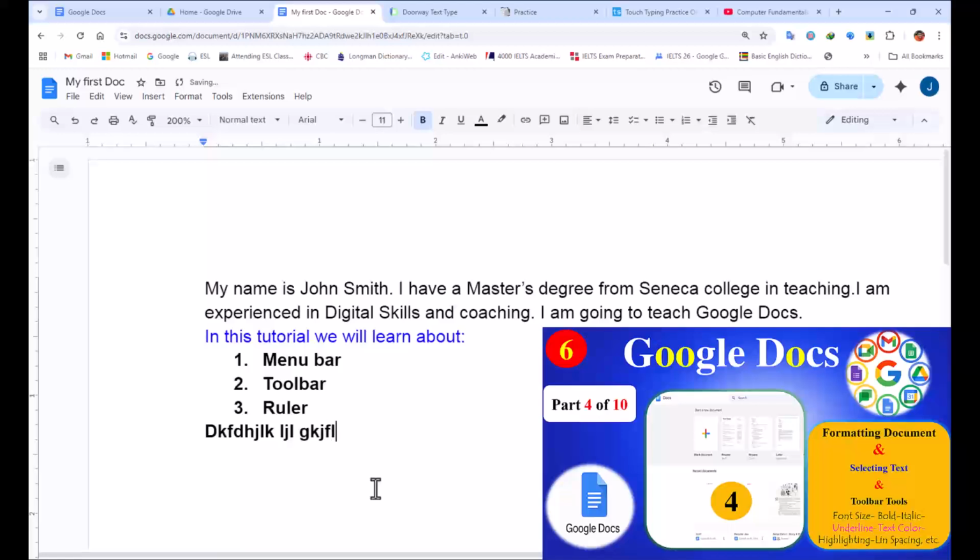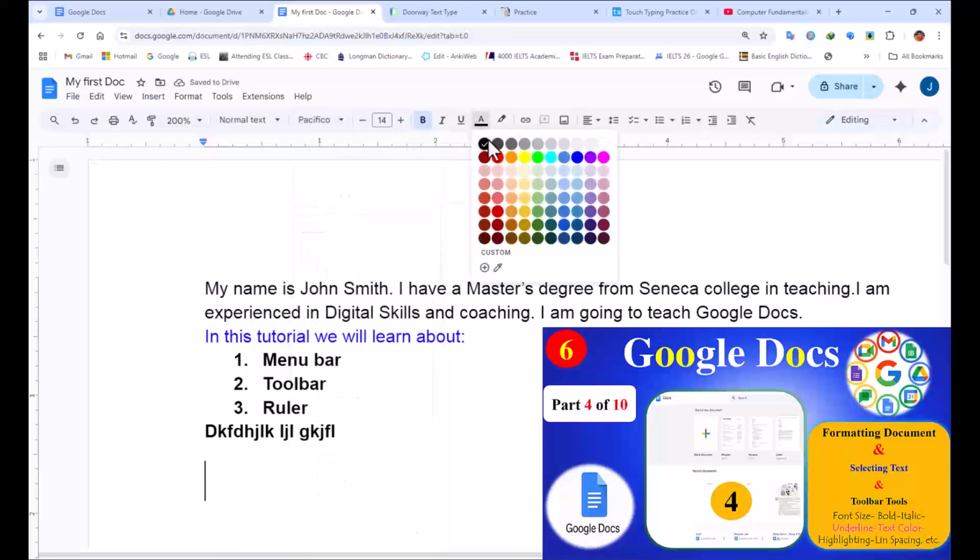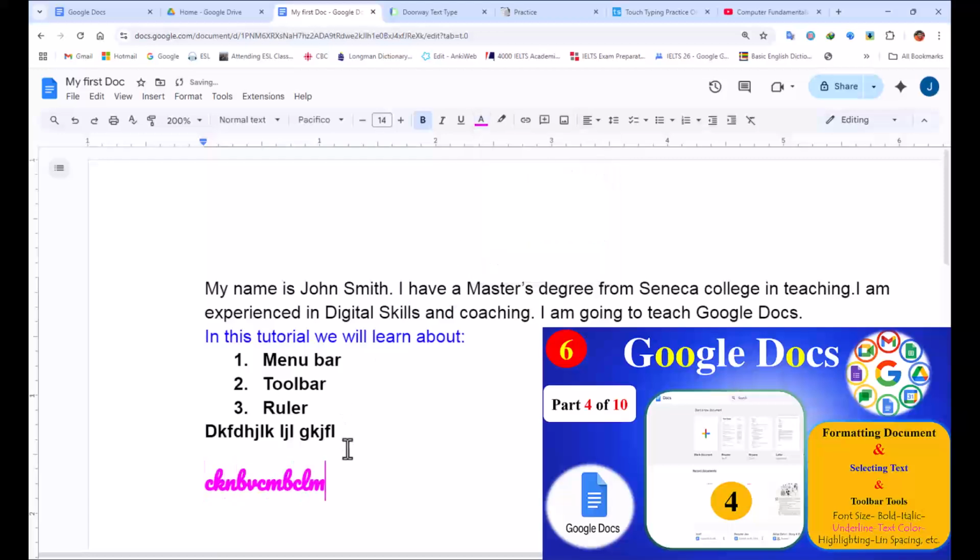Should we format our files step by step or type first? What is your idea? Do you think it is better to type our text without doing any formatting, changing the font size, bolding, or bulleting, anything, then come and format it? Or even before starting the typing, first come here and change, for example, the font size. I want to, for example, type in 14, with this kind of font, and I want to keep it all in this color. Then start the typing from the beginning. Which one do you recommend?